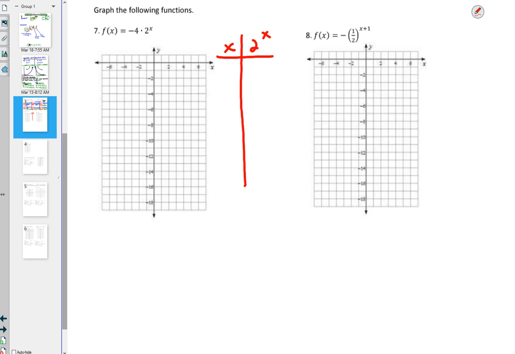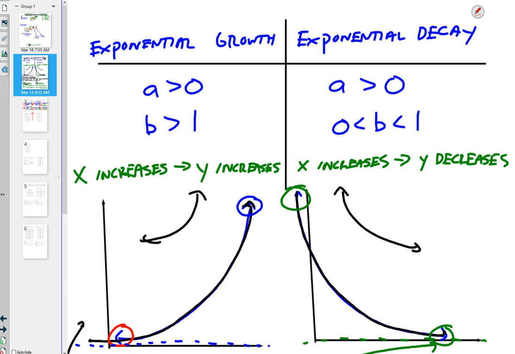Here's my advice to you. This is not perfect advice. There's sometimes where it might not help. It's never gonna hurt you. My advice to you is if you have a growth, use positive x's. Also 0. 0 is actually the best number in the world to use. It's awesome for exponentials, but use positives. If you have a decay, use negatives. You can pick whichever one you want.